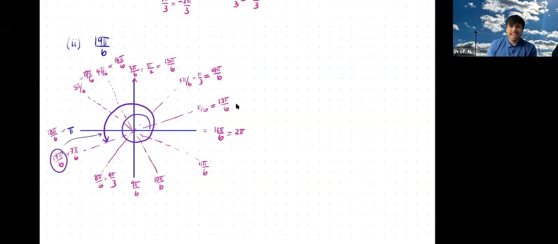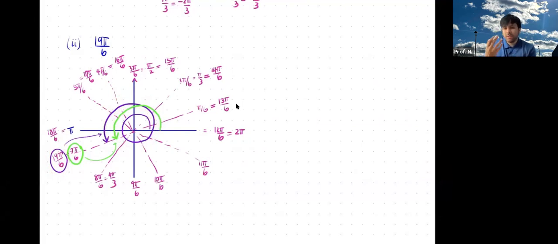And all we want is the angle that's associated with the same thing, but that's less than 1 revolution around. And that happens to be this angle here. You see that? They're both on the same terminal side. It's just that one of them, you go less than 1 revolution around. The other one, you had to go 1 revolution and go all the way around again.